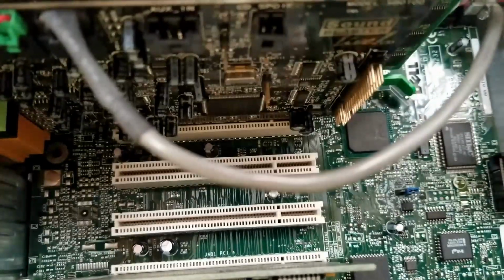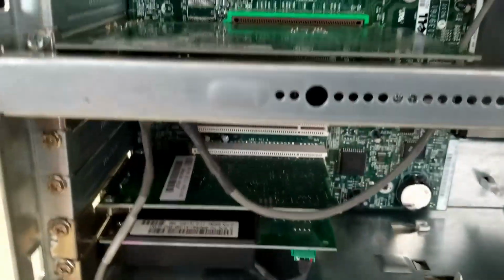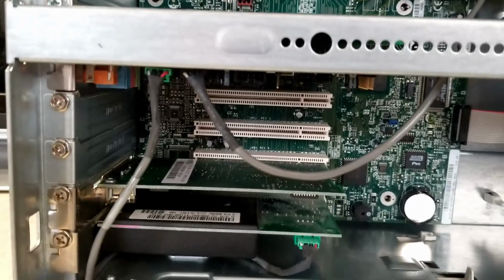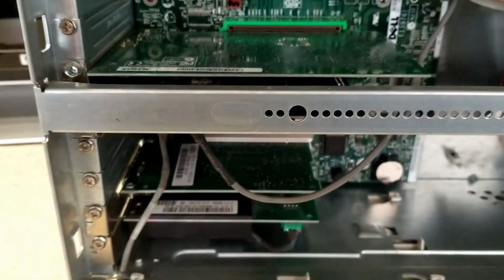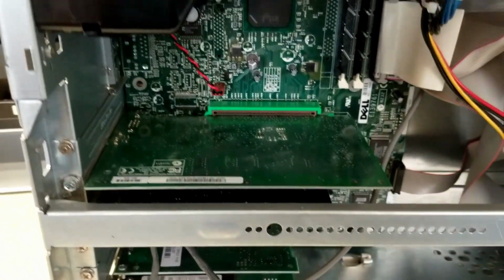And I also replaced the Sound Blaster card that was in here with an SB0100, because the one that was in here, I could not get drivers, even the ones from Dell, to install no matter what. It would only install the game port, and that was it. It drove me nuts, so I just threw a 0100 in there because I know I've never had an issue installing drivers with that.